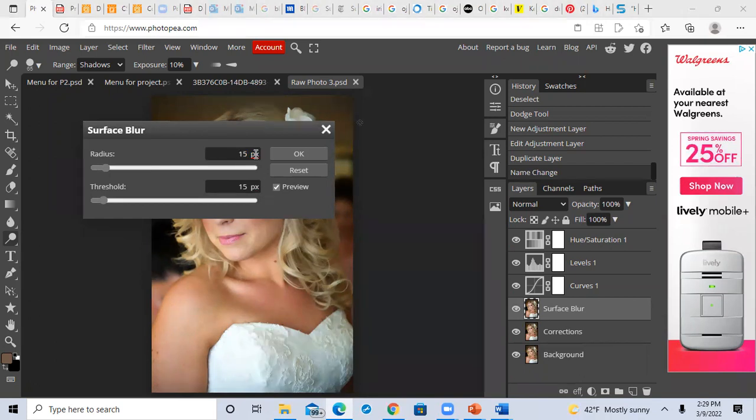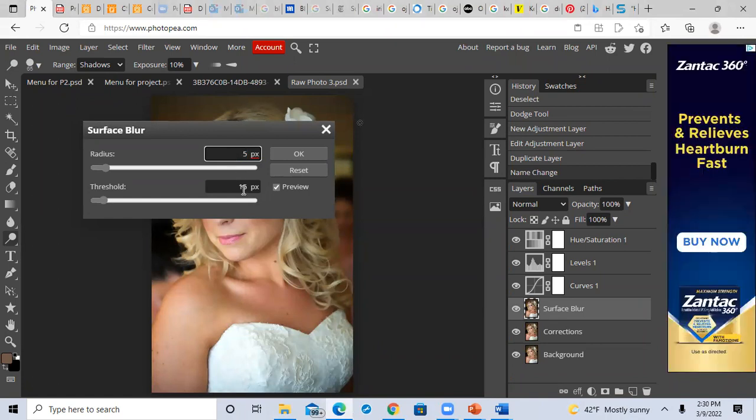Let me let someone in. Now, after that, 5 pixels, or more if you want to achieve a stronger effect. I think this is going to be fine, because if you go too strong with this, again, the person looks strange, alien, like I was saying before. And the threshold should be 10. So let me go to 10 here.